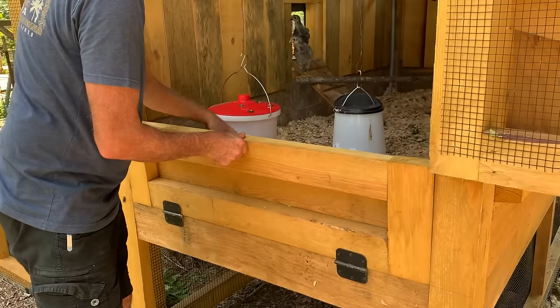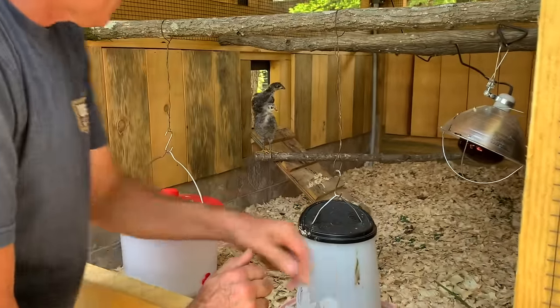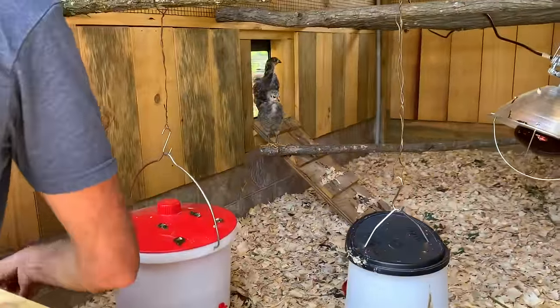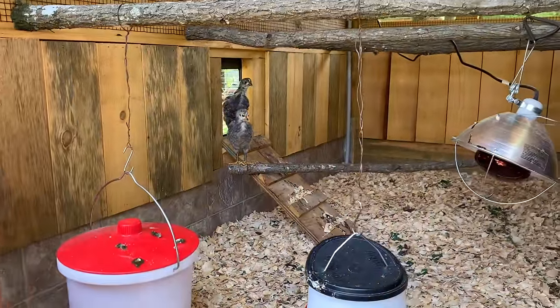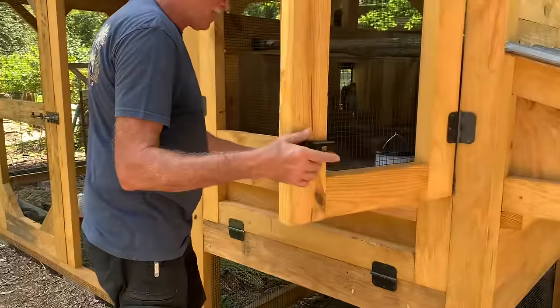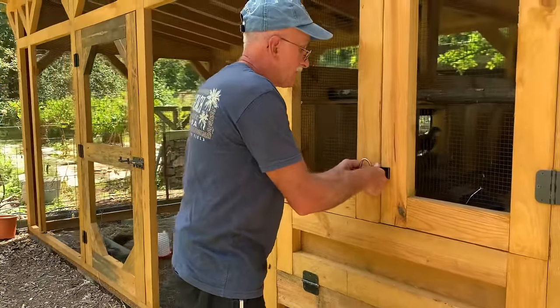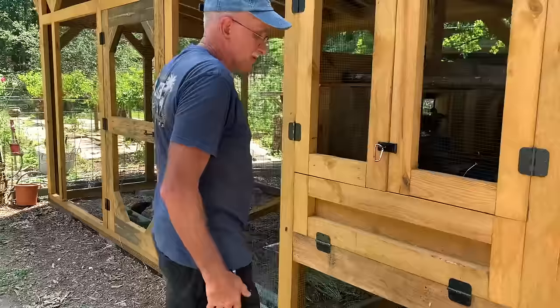You guys stay inside. I know. You want to come see Mama, don't you? They're used to me giving them treats when I open the doors, so that's why they're coming to see what's going on. Yeah. Okay, we'll go ahead and shut her, but we'd recommend anybody that needs a chicken coop do one just like it or maybe make some improvements on some of the stuff.